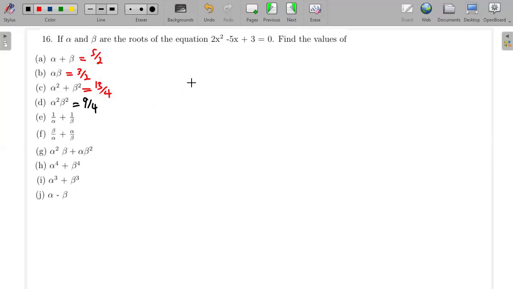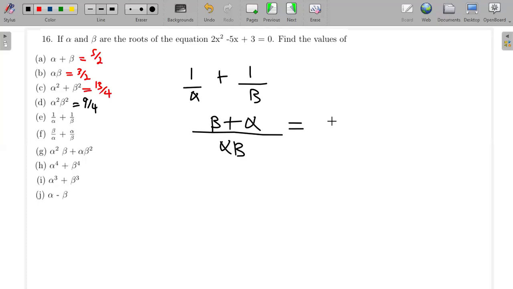The next one is 1 over alpha plus 1 over beta. So we're going to combine this. So the common denominator here will be alpha multiplied by beta. So alpha into alpha beta, I get beta. So I have beta plus beta into alpha beta, I get alpha. And then the alpha multiplied by 1, I have my alpha. So this will simply mean that I have alpha plus beta, okay, because addition is commutative, meaning that 5 plus 3 is going to give you the same as 3 plus 5, which is just 8. So it doesn't matter the order in which you are adding them.